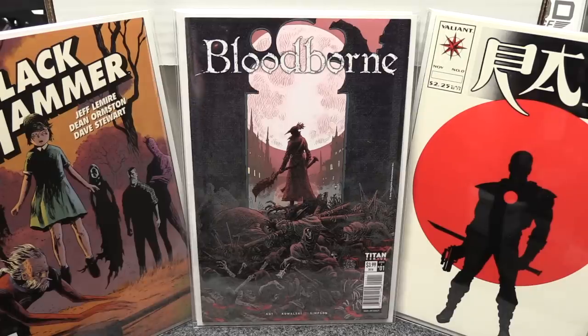And the print run on this was really low, under 7,000. I think it was like 6,700, and that's for all 4 covers. So it's a really low print run. And the average now is around 4,000 a month for the issues. I got #4, the last issue, and I'm going to try and track down 2 and 3. So that's a really good one if you got that. If you got that one, hang on to it. And if you can find that laying around a shop on a shelf, grab it, because prices are jumping on those.